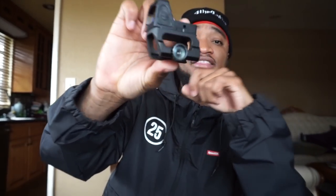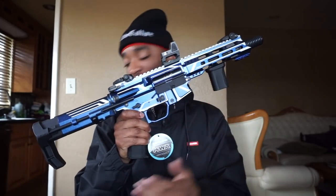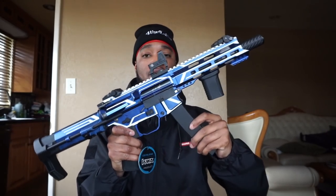Now this is a replica RMR. You can find clones everywhere. I found this on eVig. There's also this replica Scalarworks, I still don't know how to pronounce it, but this replica mount right here, I think looks pretty sick. Now I usually run T1 style optics on my guns, but I feel like this just goes with the overall aesthetic of the gun. First thing, put the mag in there.